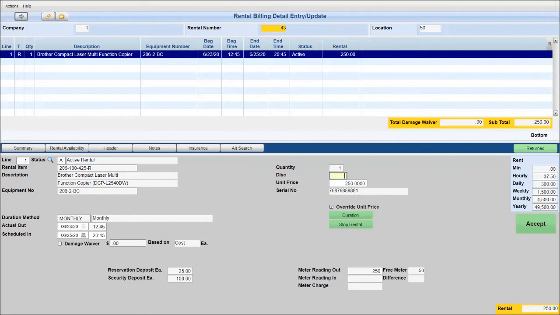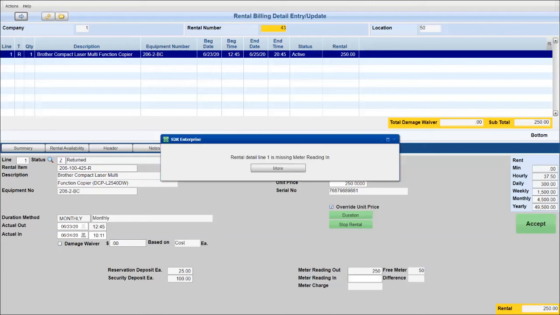We'll get some pricing here on the rental agreement. So I selected the rental contract, drilled into the details, and I'm going to click the button that says returned. Now, as I showed you in the setup, because this item is carrying a meter reading, the system is going to force me to enter in that meter reading value.